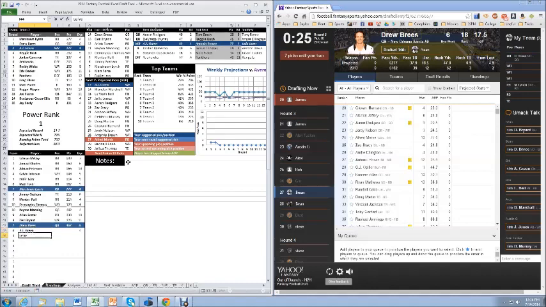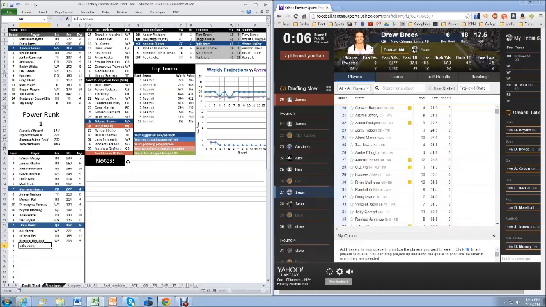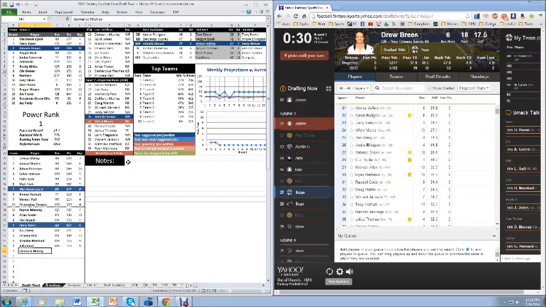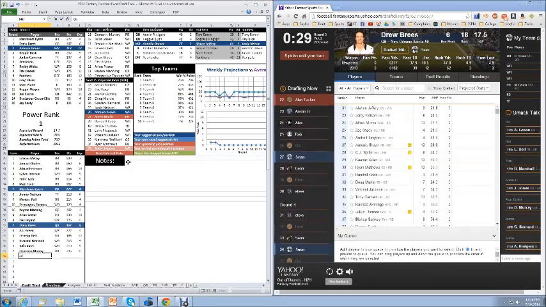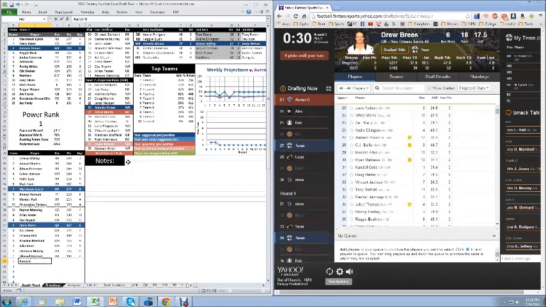So I was right. AJ Green was taken, and now Le'Veon Bell has been taken. So I just typed in his name wrong, and that will show you you need to type in the player's name correctly, otherwise it will give you an error and that player will not be updated. So you need to be careful to type in the player's name correct, but that's really one of the only down factors to this system. You have to type in a player's name exactly how it comes up in the average draft position, because otherwise it won't recognize it. So as I just typed in Giovanni Bernard, you can't type in Gio Bernard because all the sites use him as Giovanni Bernard. So it recognizes him as that.